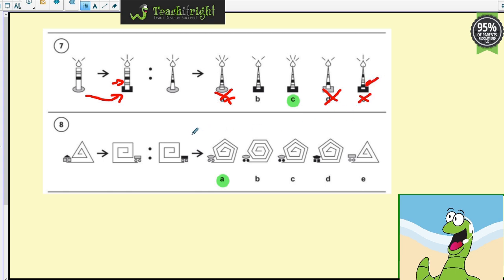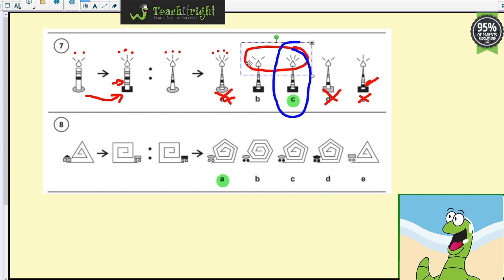And I think we also, if you look between B and C, it's the number of light sources coming out of what looks like a candle. It needs to go from 2 to 3. So in this case, I'm expecting it to go from 3 to 4, or increase by 1. That's why I would pick C over B, based on the fact that the number of little shining lights coming out of the candle have increased by 1.